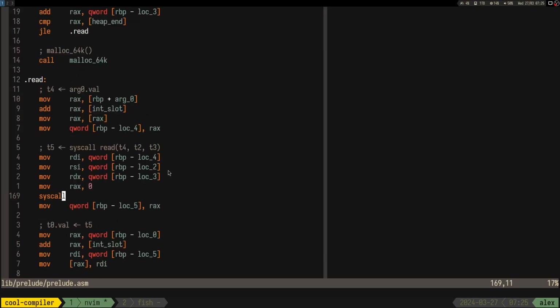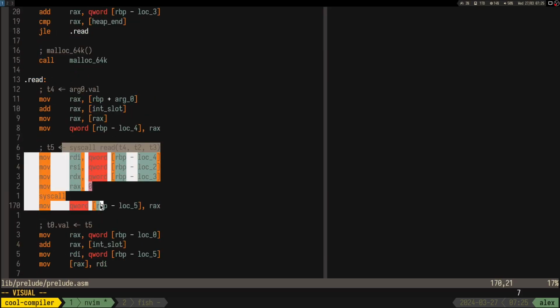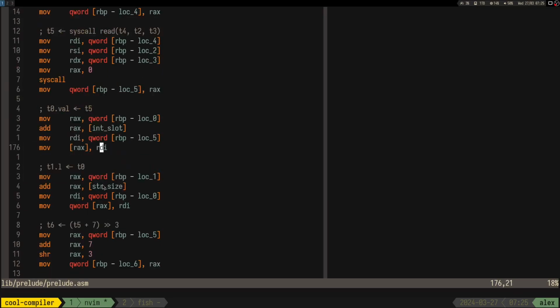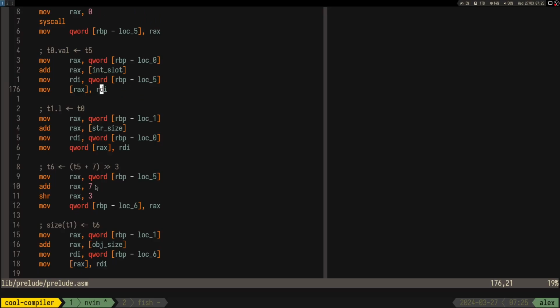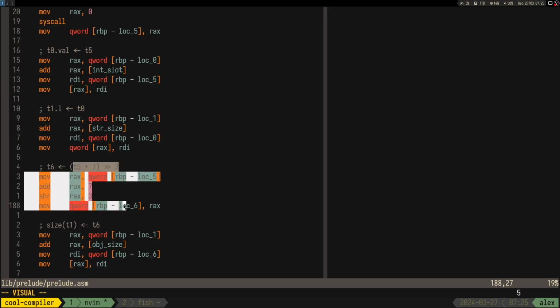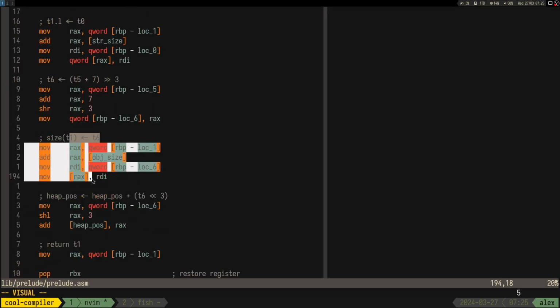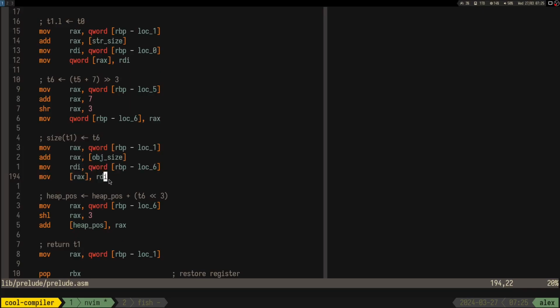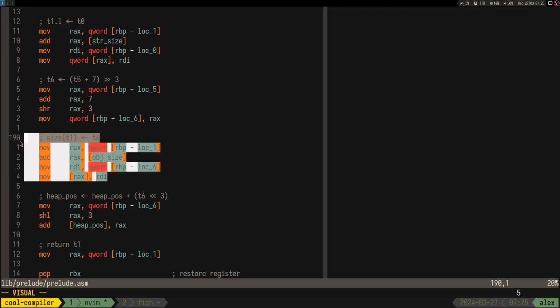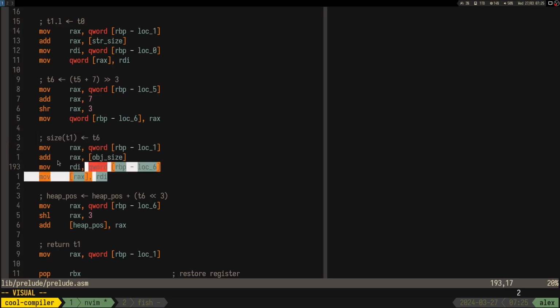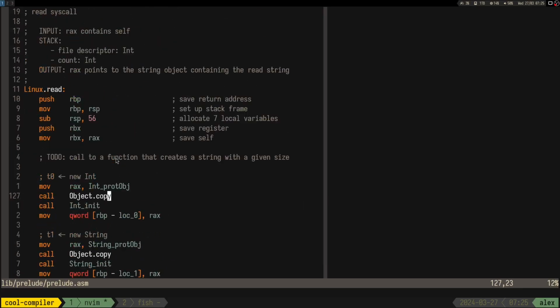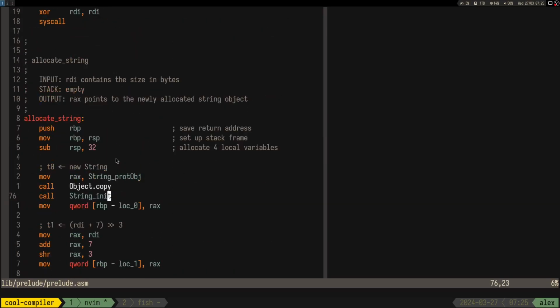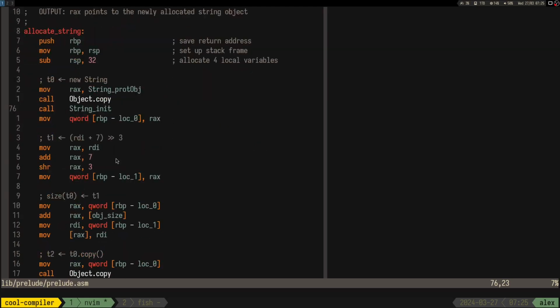So what is T5? T5 is the read syscall. Okay. T6. Yeah, this is pretty scuffed. This should in fact be increasing the size, maybe increasing the size -1.